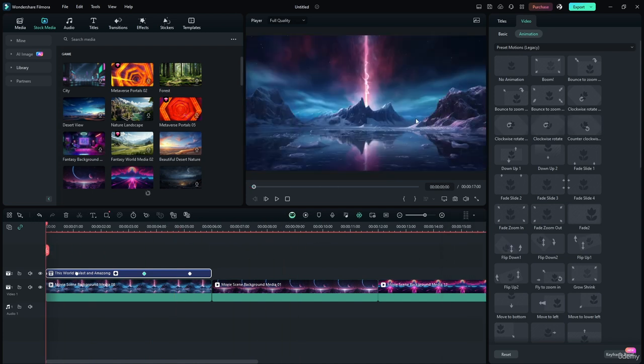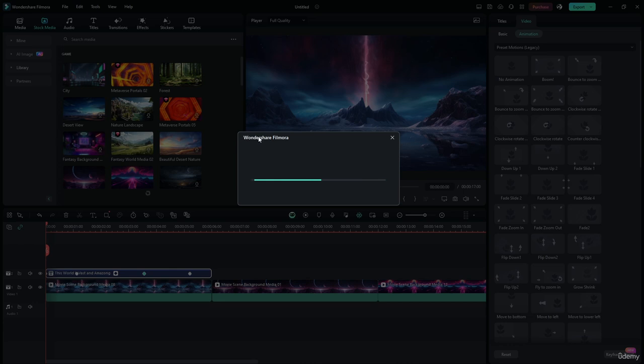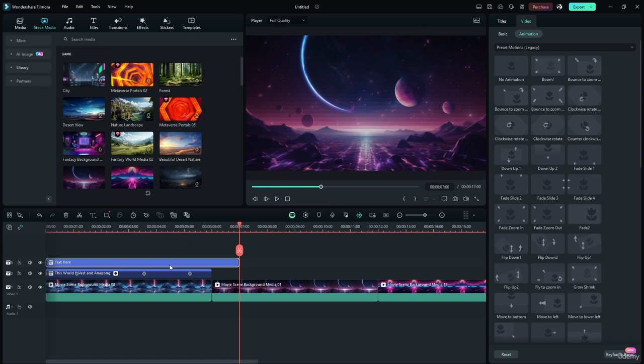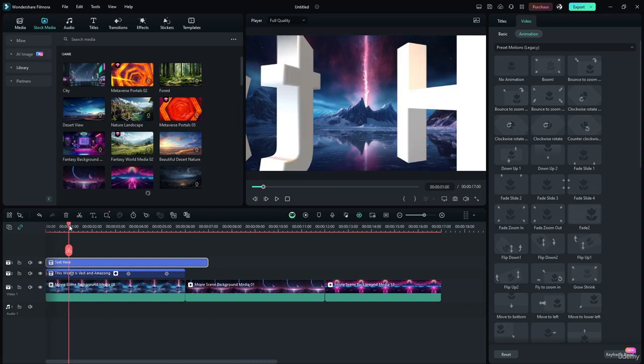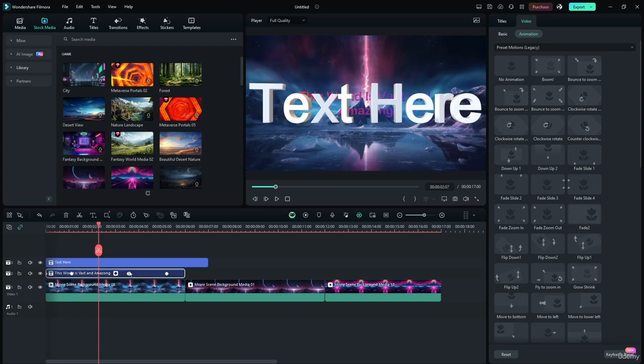That will be all for this lesson on how you can add text, how you can make it so that it changes. Now you can also have another option to click 3D text over here. So it's going to generate your 3D text over here. As you can see over here, I have put this 3D text over here. Now let me go back to my play at the beginning. Now, if I were to put it here, as you can see, the 3D text already has that.